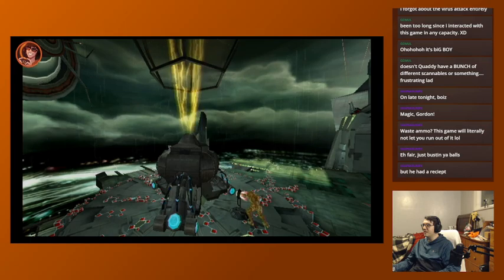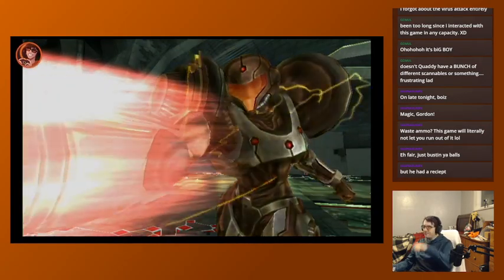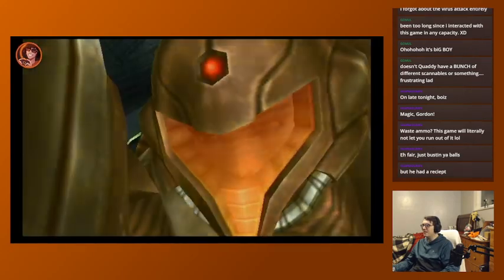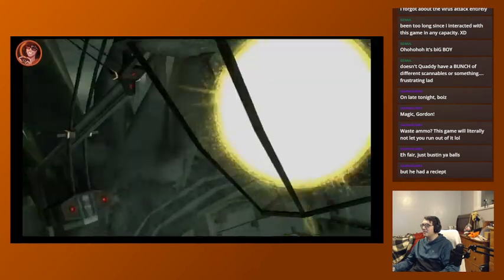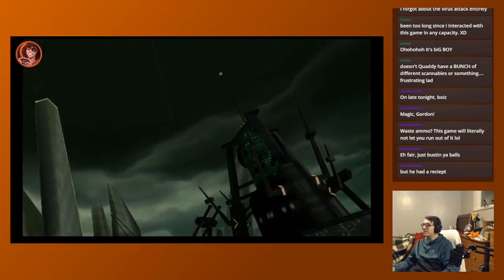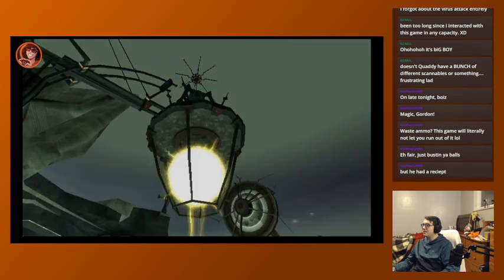And we start the generator. It's not a generator, it's a controller. But we're going to recharge the controller. Get that nice mini sun going. Yeah, just like that. Activate the weather controller. And bring a little bit of sunshine back to the sanctuary.